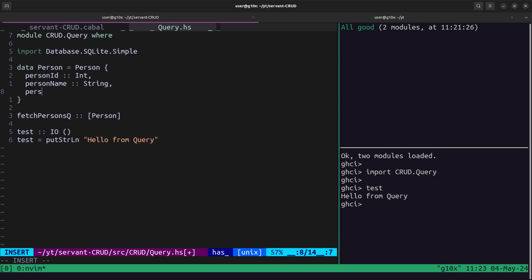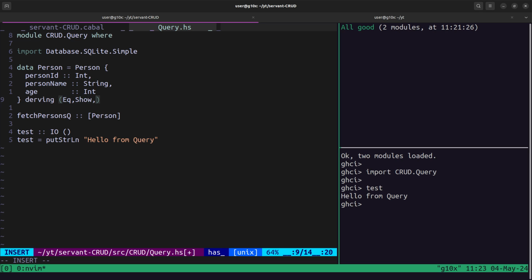Let's add a person age, which would be an integer. So I need to write some instance. First of all, let's give it an Eq instance, give it a Show instance, so we can actually see the person type.